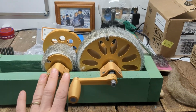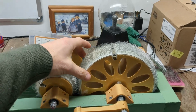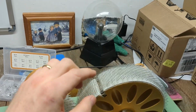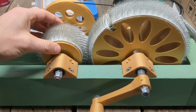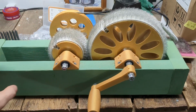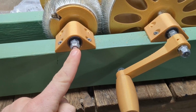This thing is technically functional as is. This is carding cloth that I purchased from the Howard Brush Company. They fortunately still sell it, and they're a US-based manufacturer, so that's really cool. It is still very, very expensive to get a hold of this stuff. But by making the drum narrow like this, I minimized that cost, and I figured I could make a profit selling this unit. Skateboard bearings just happen to be the exact size of a 5/16 inch bolt.